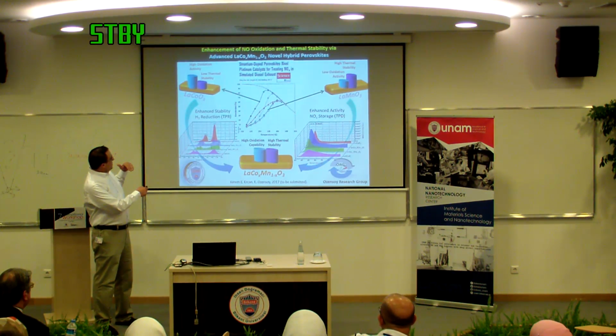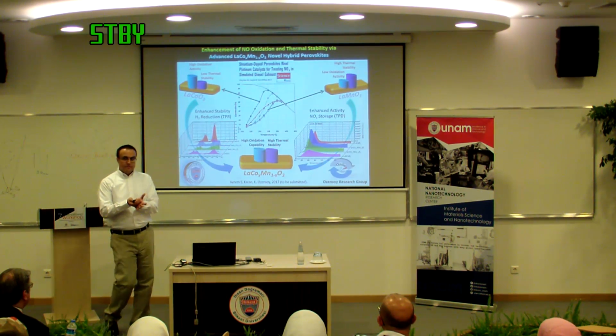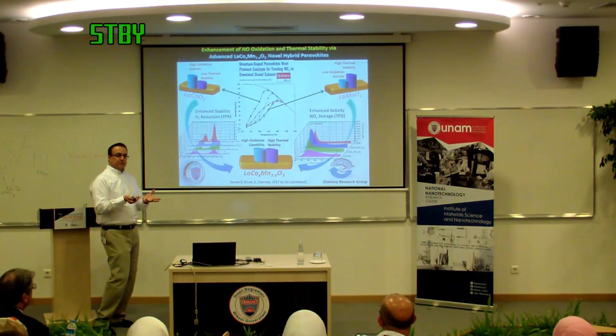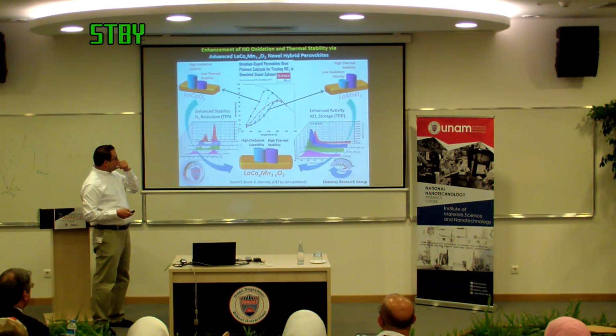General Motors came up with two materials: cobalt-based perovskites, very active but not stable, and manganese-based perovskites, very stable but not active. So you have to find a kind of compromise between them. And the obvious thing is, can you just engineer these things? And this is another master's thesis, just getting published right now.